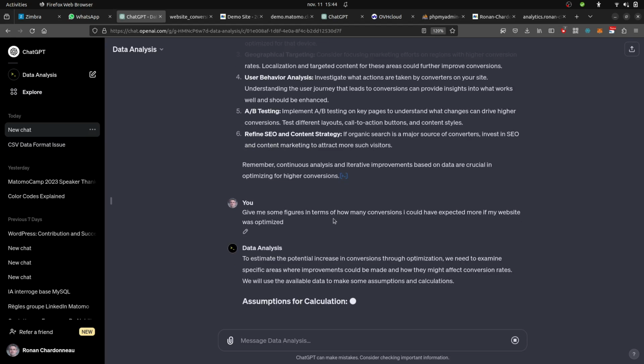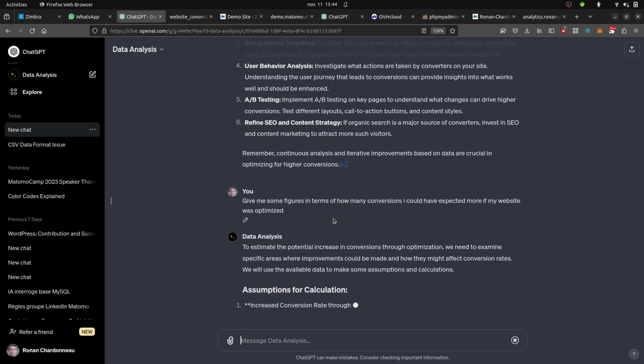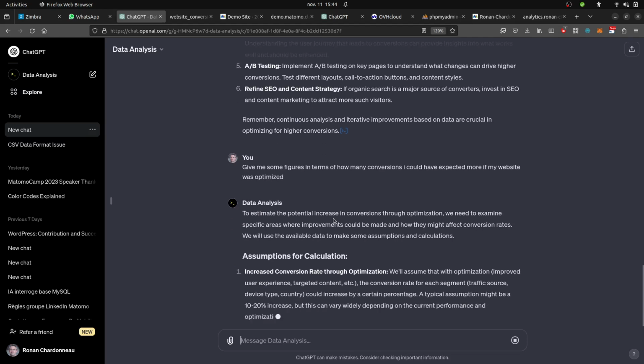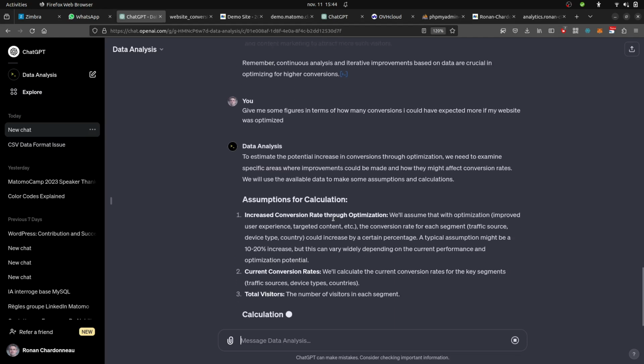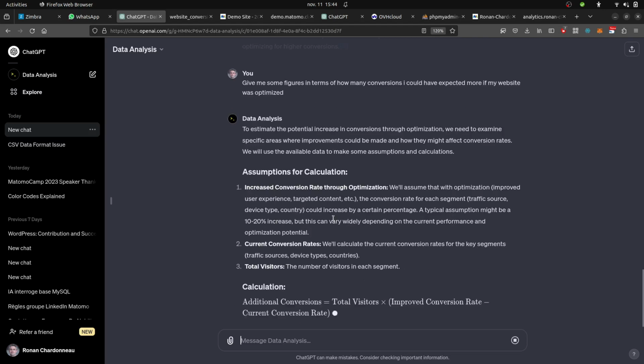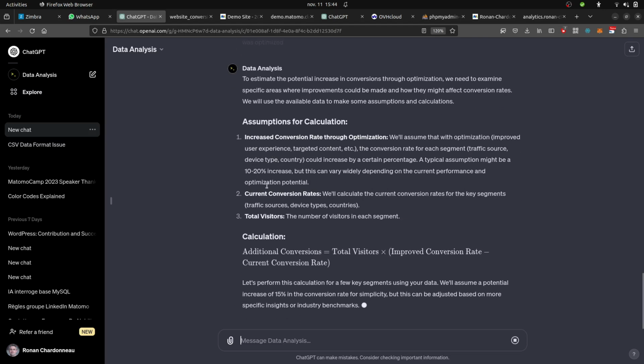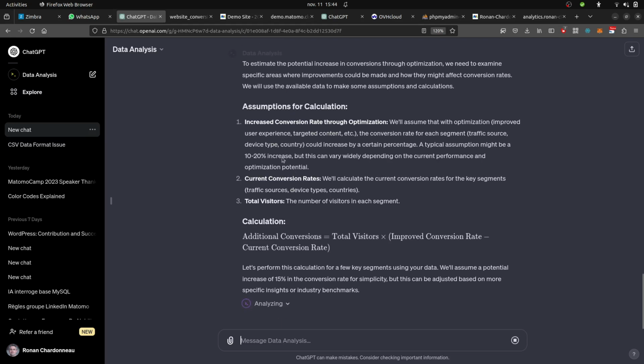Okay, that's interesting. We need, of course, to investigate a little bit more what this 10 to 20% means, but I think it's interesting when you have a client who needs some proof, evidence or just some figures in order to feel better.